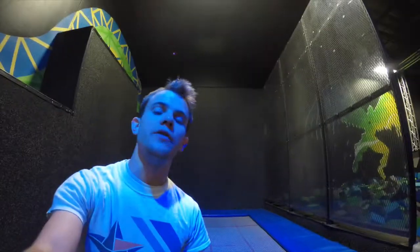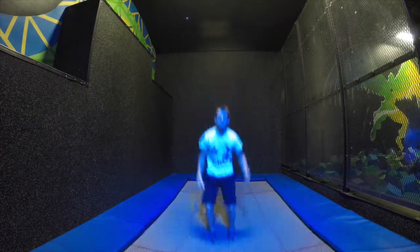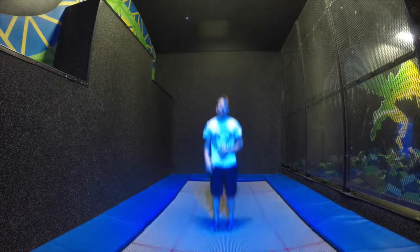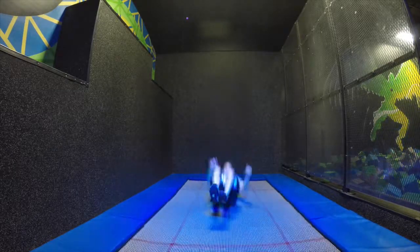Oh, another thing to know, if you've never been on a Euro Tramp before, a really good rule to know, especially one here at High Rise that we'd like to tell you, is you get two bounces on your feet, then you go to your butt or your back. So if you've never been on a Euro before, this is what it's going to look like the first time you come. You get two bounces, one, two, butt. One, two, butt. One, two, back. So you're not allowed to jump on your feet multiple times forever. You quickly need to move to your butt or your back.